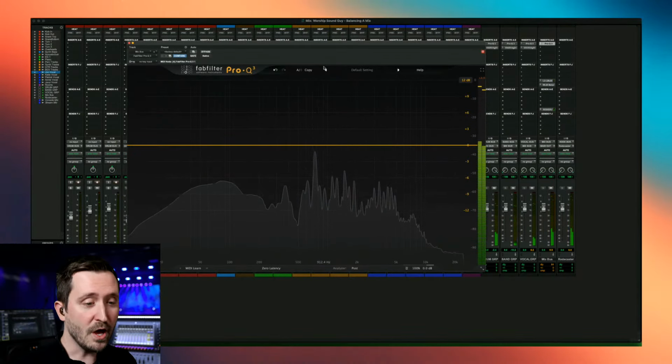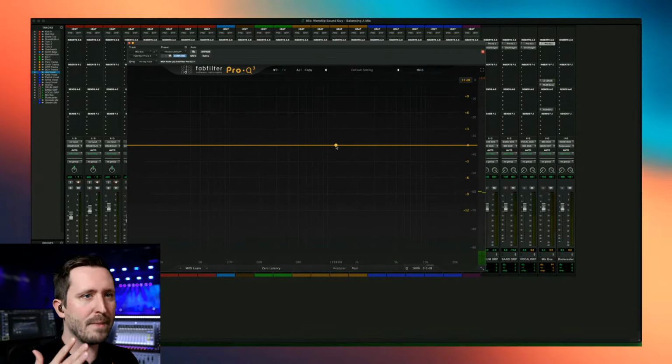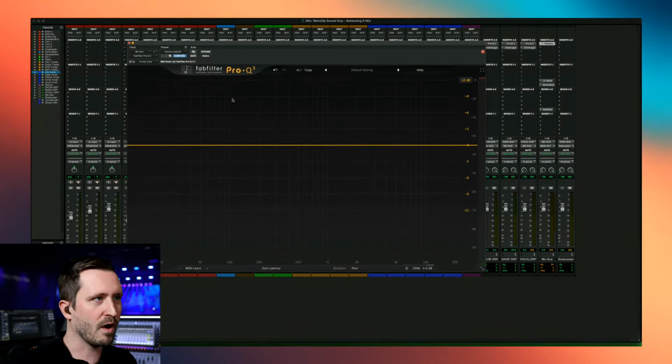Okay, now you'll notice just by looking at this, there's no frequency range where I'm seeing anything jump out in an unusual way. Everything looks kind of balanced. Obviously, when the kick hits, you see a bump in the low end. Snare hits, you'll see stuff down here. When they sing, you'll see some stuff pop up in the mid-range. But overall, it's pretty even across the board.